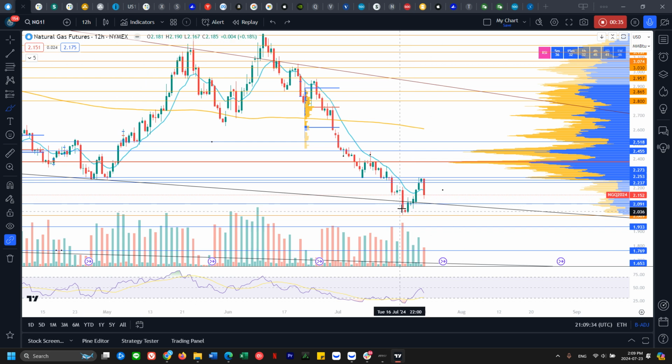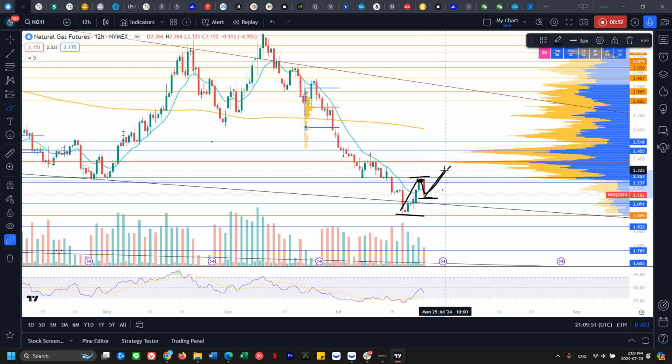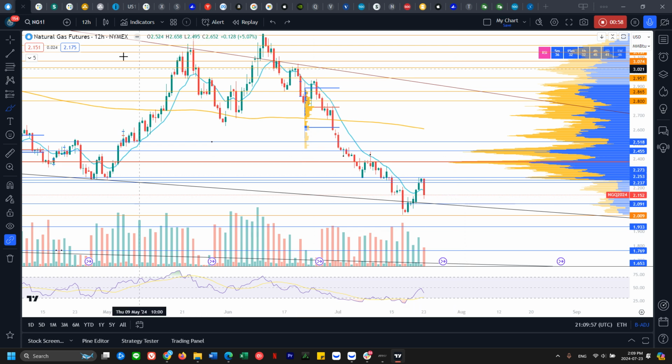So a trend change is a higher high, a higher low, and a higher high. A higher low just means that the pivot of the low is higher than the prior low, and a higher high just means it's higher than the prior pivot high. So currently this is the prior pivot high, and this is the higher low, and now we just need to make a higher high for that trend to change on the 12-hour time frame. So let's see if the bulls can do that.